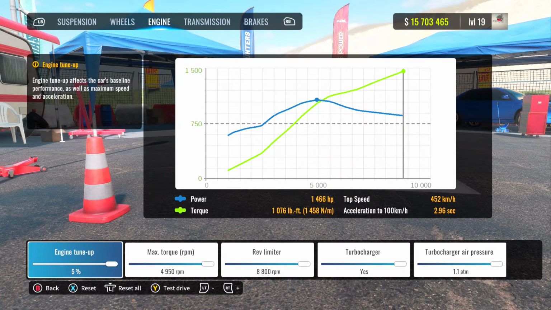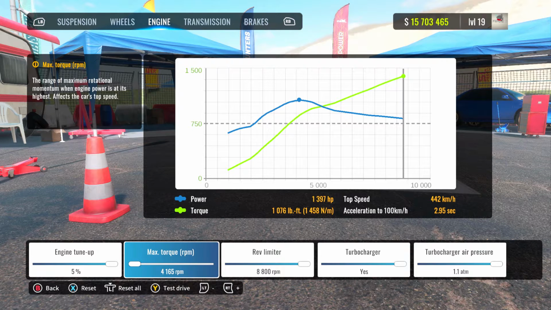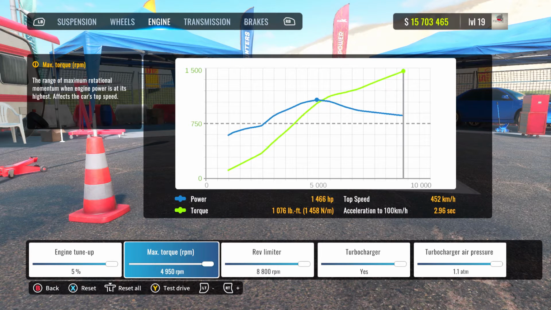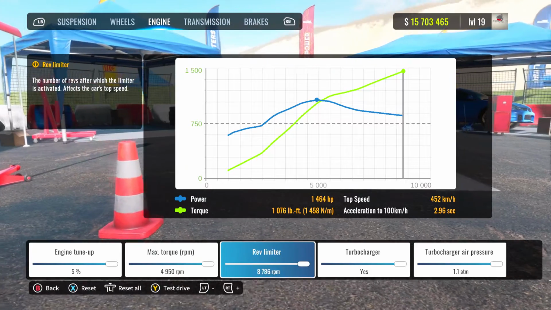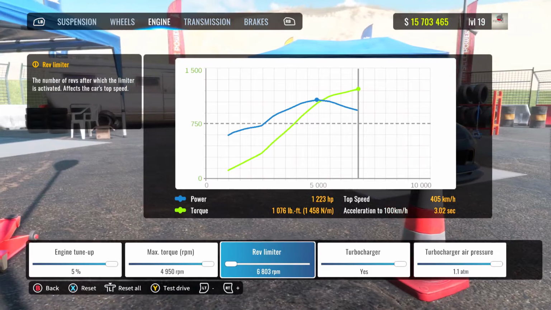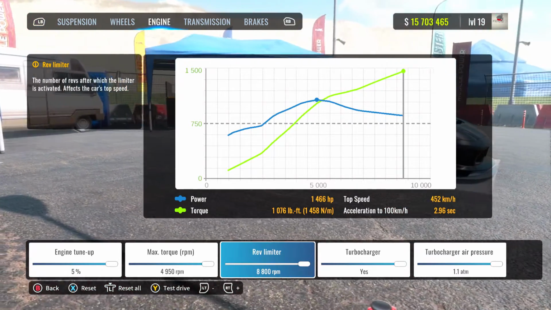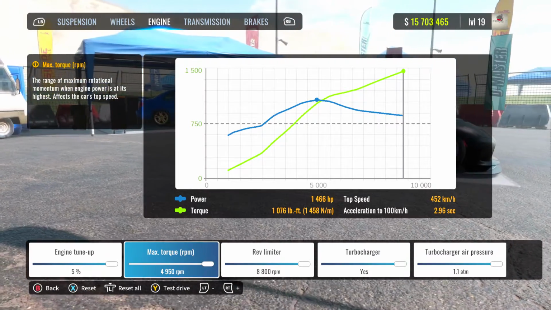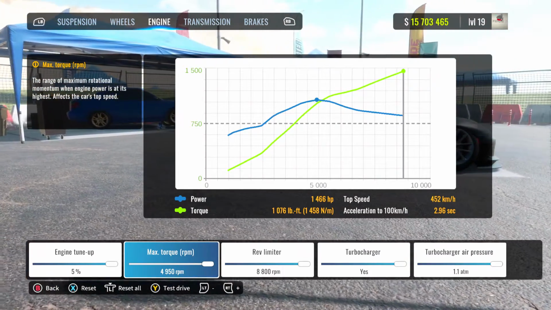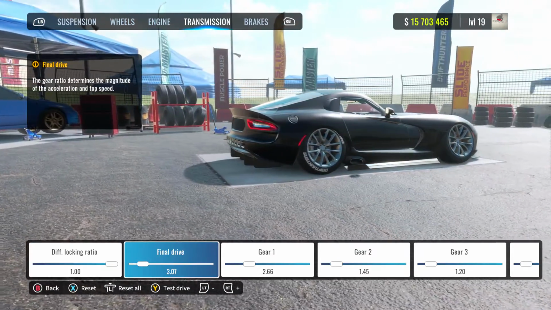Now moving on to the engine here, we have the max torque here. I believe that was at 1,200 or 1,300, something like that. So just bump that up to the max, or it might have been the rev limiter actually. Yeah, it's the rev limiter. Just bump that up all the way to the max, 8,800 RPM, and then you'll get the full 1,466 horsepower.